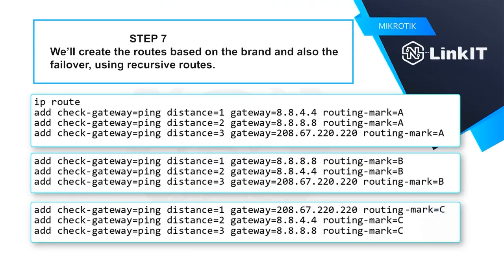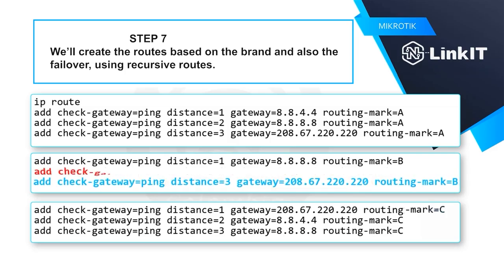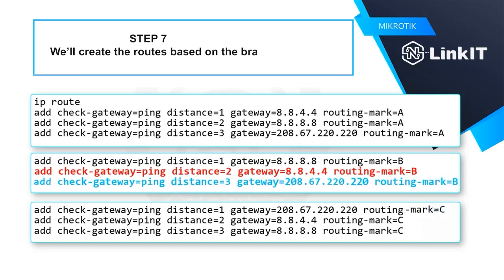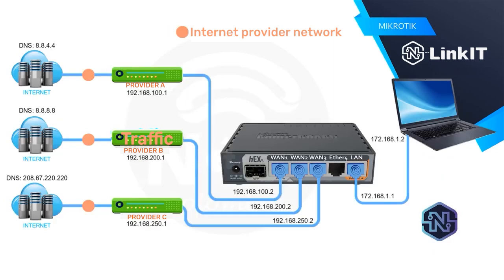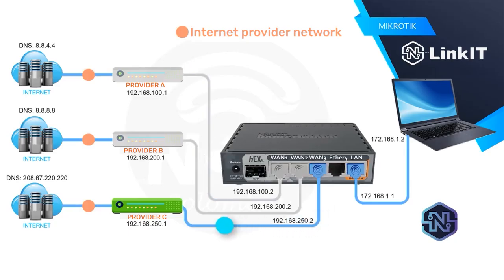In case provider A also fails, then we will create a third route with mark B with distance 3, taking the DNS used for provider C as the gateway. This is so that if the route with distance 2 fails, then this route we are creating will come into action, meaning it will become active and pick up all that traffic that provider B initially had and that provider A took over. But after this provider also stopped operating due to some technical failure, the MikroTik will route all that traffic automatically now towards provider C.